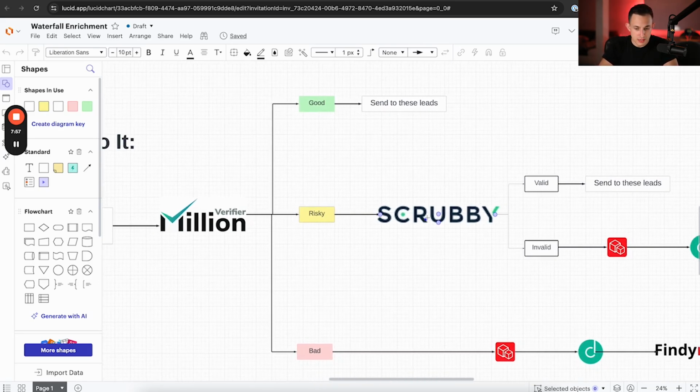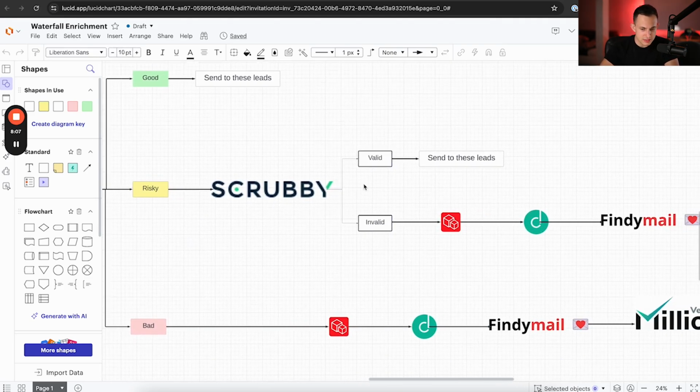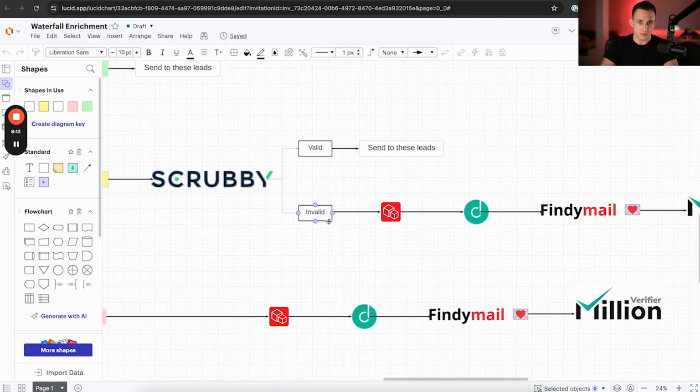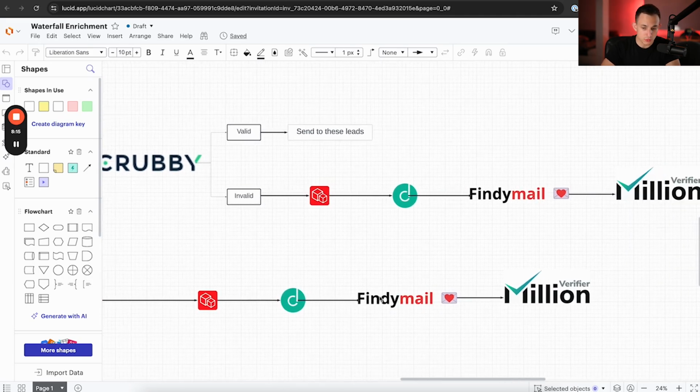Now, Scrubby is a tool that's able to determine whether it's a catch-all or whether it just doesn't exist at all, right? And obviously, you don't want to be emailing addresses that don't exist, and that's exactly what Scrubby does for you. Now, for the leads that are valid, we start queuing those to be sent, just like we did here. And for the ones that are invalid, meaning they don't exist, we put them through Prospeo, Drop Contact, and Find Email to try to find them before we just throw them out. Okay, and that's kind of how that works.